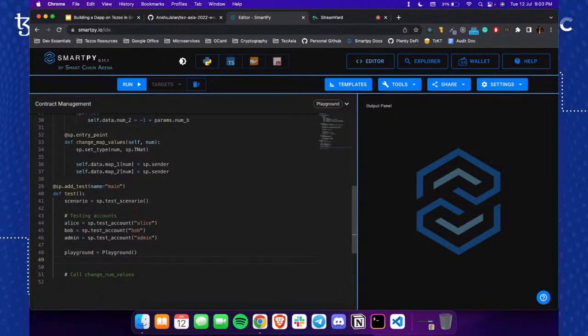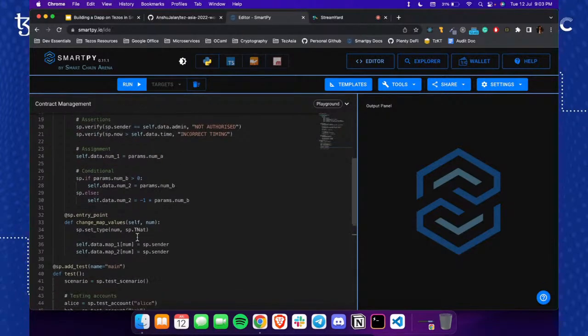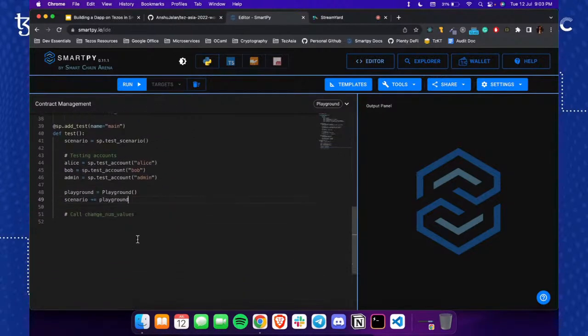Most of the times, whenever I get an error in the contracts, it's usually because I end up missing this step. So remember, after you define an instance or create an instance, you have to insert it into a scenario by doing scenario plus equals playground. Because if you don't insert it within the scenario and you try to call an entry point, it's going to show that you are making some calls which is outside the contract because you haven't even added it into the scenario. So the second step is really important.